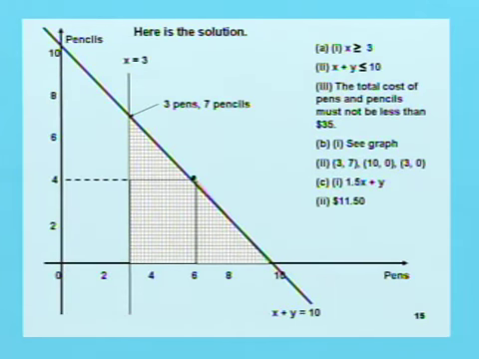The next part would be the expression for the profit. The expression for the profit is 1.5x, that is $1.50 times x, plus 1 times y, which is just y. And the profit that is made when the calculation is done, when the values are substituted in the profit expression, that is 1.5x plus y, we'll end up with Pam making a profit of $11.50.